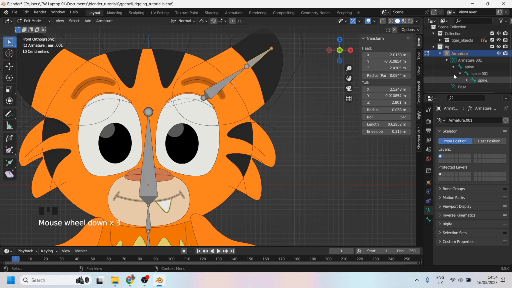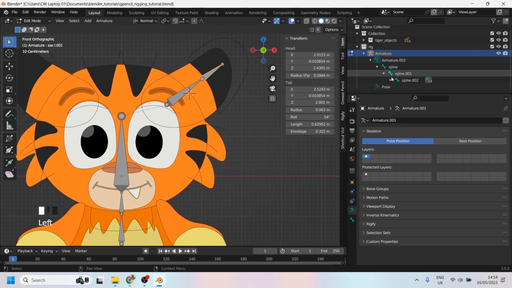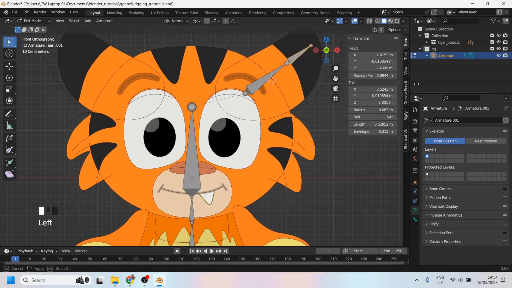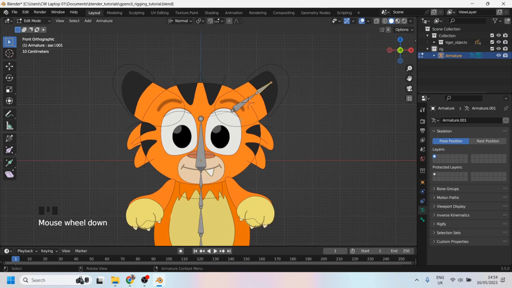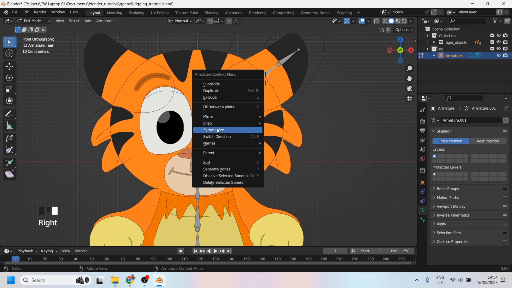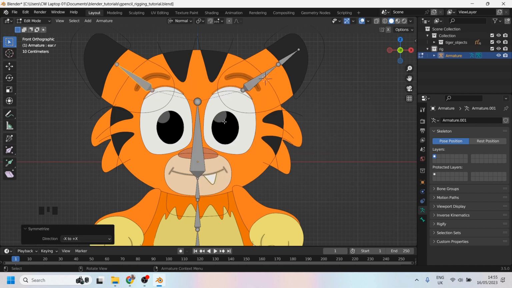Spine 001, pull this out a little bit. Just hold shift and click to completely collapse the menu. Looking good so far. Just a quick one right off the bat. Rather than creating the other side of the rig, we'll always use the symmetrize option. Symmetrize, as you can see here, copies it across to the other side, like a line of symmetry like that. And whilst it's doing that, it also swaps the label. So it's now called ear.R, as opposed to over here, which is ear.L.